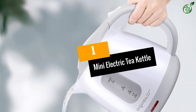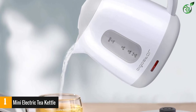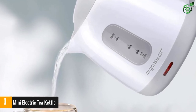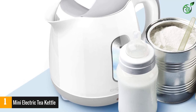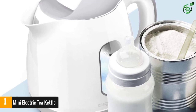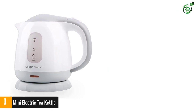Number 1: Mini Electric Tea Kettle. The Agostar Juliet Mini Electric Tea Kettle is a great choice for those looking for an environmentally-friendly option. It's made with a BPA-free and food-grade body, so you know it's safe to use. The lightweight design and compact size make it easy to store around your house as well as stylish enough to fit in any kitchen. The affordable yet durable model heats up water quickly so that you'll always have hot water on hand.